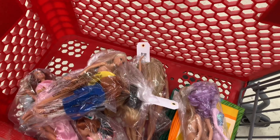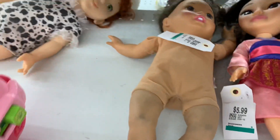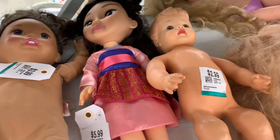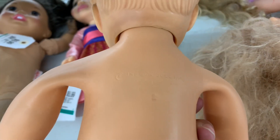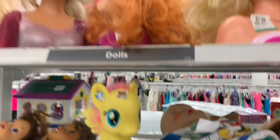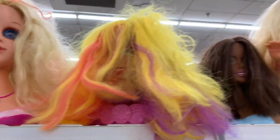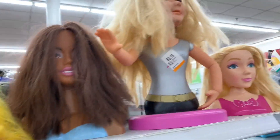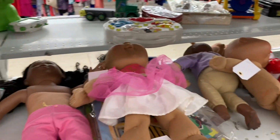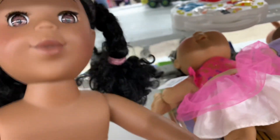Now I'm going to the big doll section to see what else they have. The big doll section is very picked through - same dolls as last time, not too many new things. This looks kind of vintage - you have Unida dolls. I feel like I've heard of this before. There's a little My Little Pony and a whole bunch of styling heads up here. Look at this one - that's scary - and they want $7.99 for her. She's still here. This girl she's cute, I feel like I saw her last time.